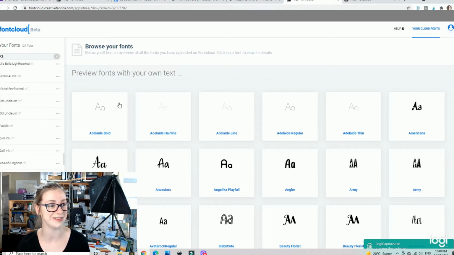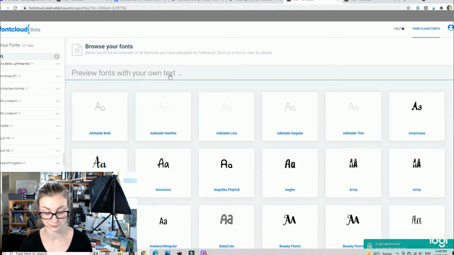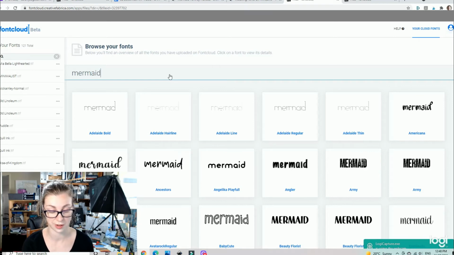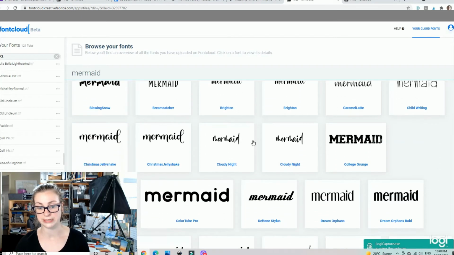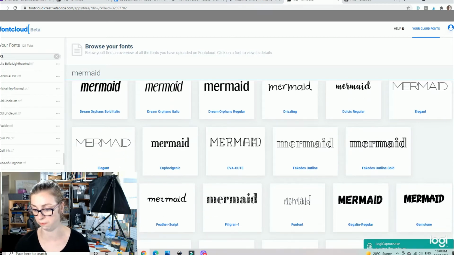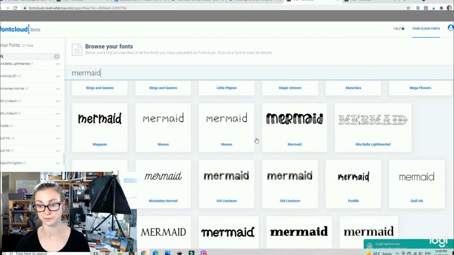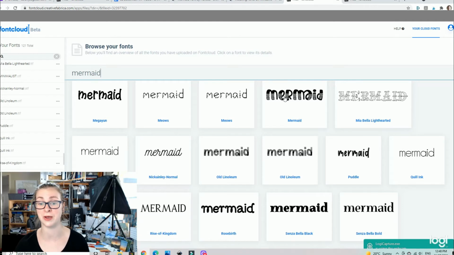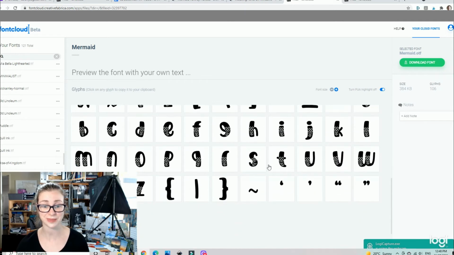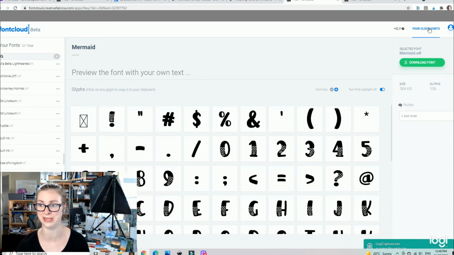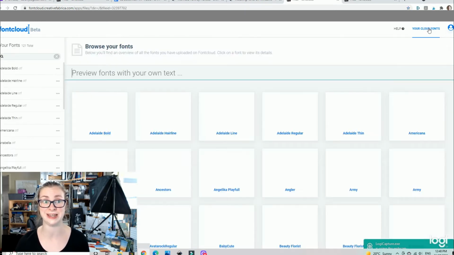And so now that Mermaid, just put in Mermaid, there we go. And we're going to go down and have a look for it. Let's see where it was. Here we are. There we go. So Mermaid Font. You can also find it down the side here, and you can also click on that and have a look at what is available in there. So that is it in a nutshell.